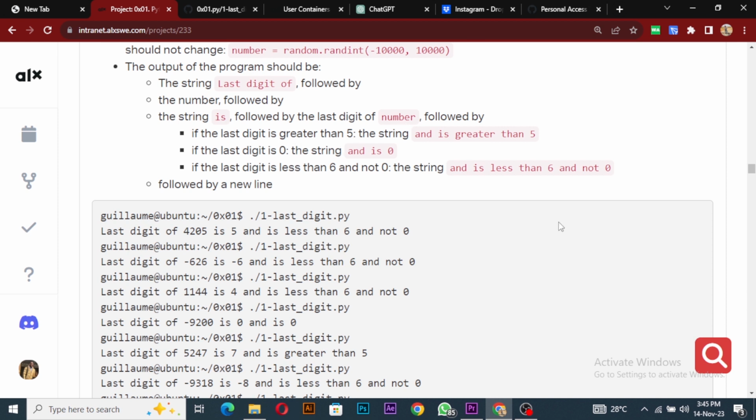Okay, so we have 5, 0, and it's less than 6, it's greater than 5, is 0. So 0 is less than 6 and not 0, so it's between 0 to 5. Like that. Is less than, is greater than 5. So 7, 8, 6, 5, 7. So this one is 6 above. So it's less than 6 and not 0, and this one is 0. And then there's one thing: this one didn't deal with negative numbers, so we have to consider negative numbers as well. Okay, so I think these are the things that we need to do.